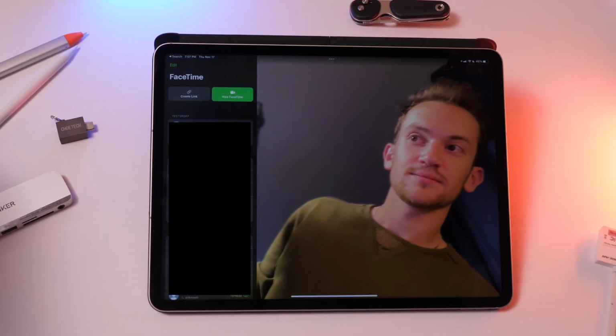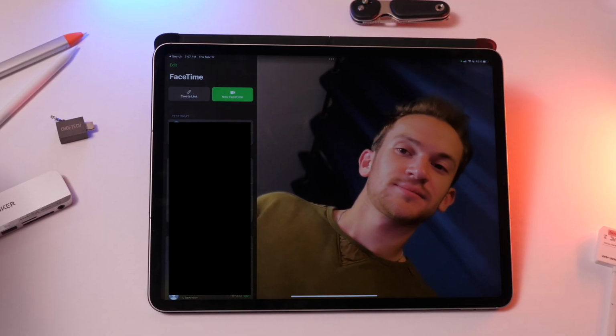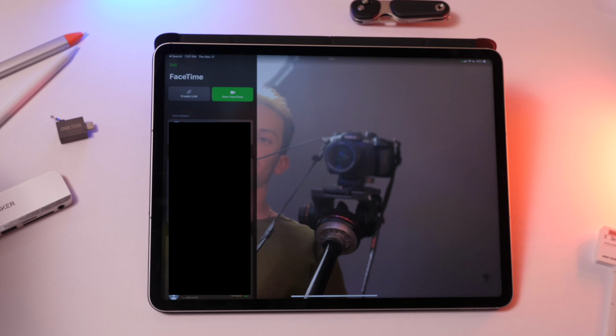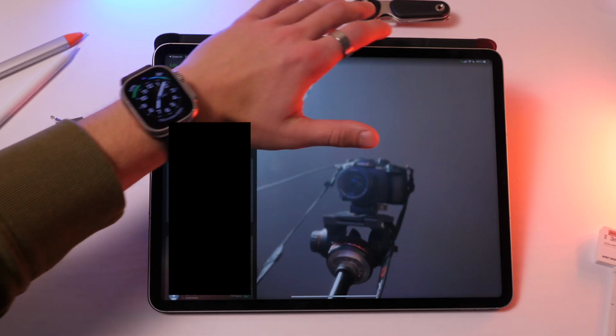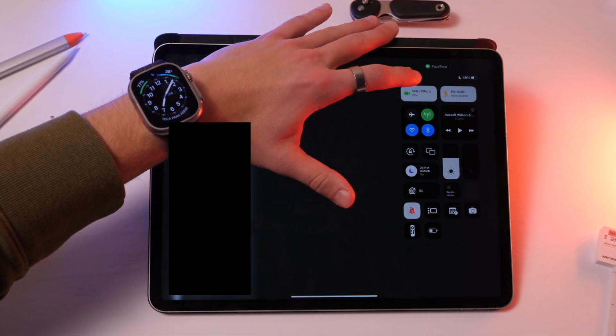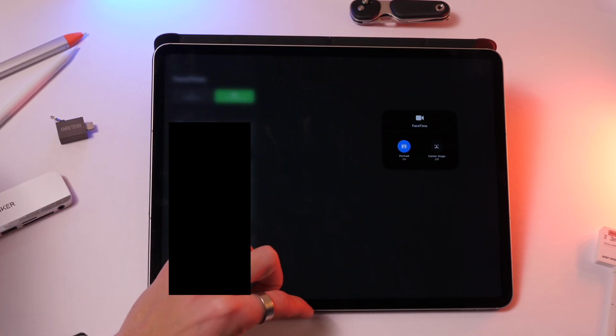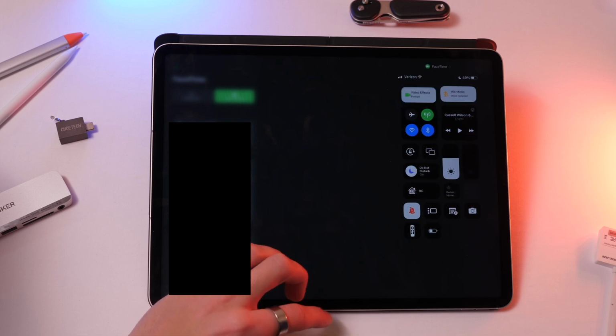Okay, next is a feature in FaceTime. So this has the super wide angle camera that can kind of follow your face around and move with you as you're moving. So by default, Center Stage is turned on with this iPad, but if you're like me, don't like it, you can go to your control center, go to video effects and turn Center Stage off in FaceTime, Zoom, and any other app that supports this.